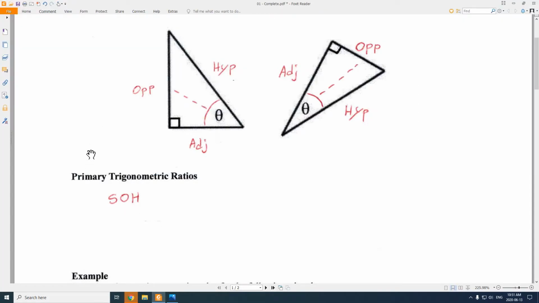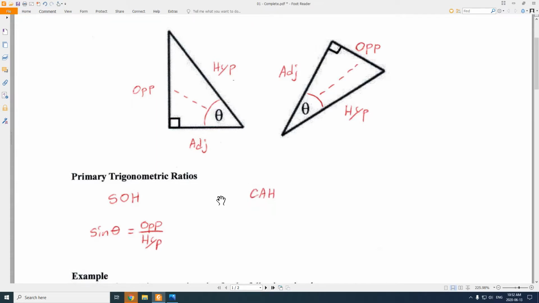Okay, so the first one, sine. And you'll notice we have these acronyms, SO, CA, TOA. Those are just used to help you remember the 3 different equations. So SO gives you the equation for sine. SO stands for sine theta. Theta is an angle, so sine of an angle equals opposite over hypotenuse. So when you're solving an equation, if opposite and hypotenuse are the important sides, sides that you either know or you want to find, then you would use the sine equation. Sine theta is opposite over hypotenuse.